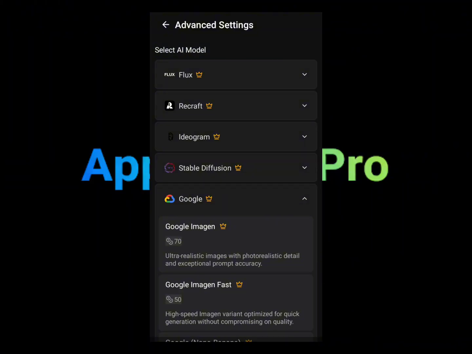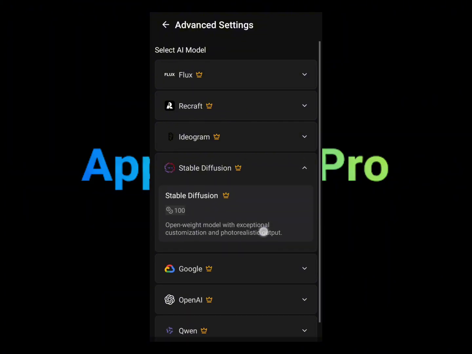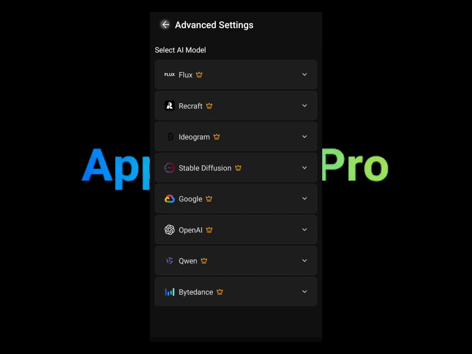I don't see any clean AI, which is very popular as well. But yeah, you can use any one of these as well. But do keep in mind, select the best one that will give you the best result. You can pretty much read underneath here, and it will give you a description of that AI model. So that's really pretty much it for that.